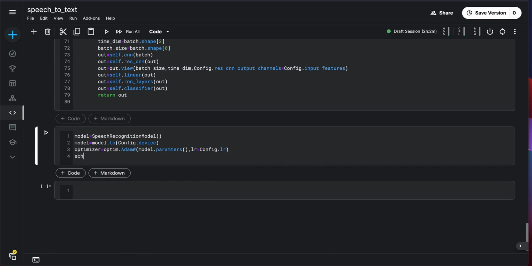And we also are going to implement a scheduler. Scheduler equals to optim dot lr scheduler dot OneCycleLR. We're going to use this one.